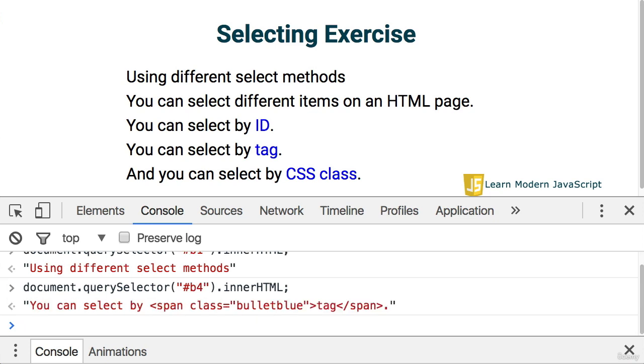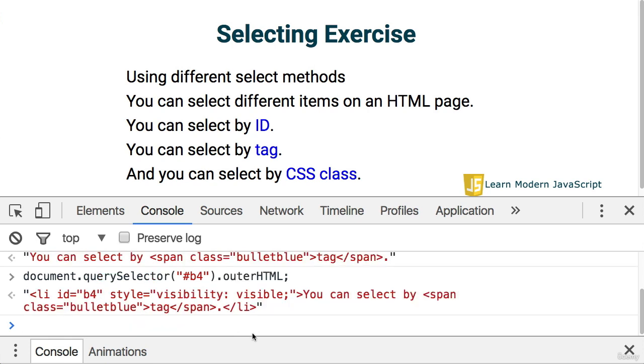I press return, and as you can see, it is the contents between the opening and closing tag. And it includes the span tag, which is a part of that. Now let's take a look at outerHTML. And we can see there that now the li tag with all of its attributes are included. So that's the difference between innerHTML and outerHTML.